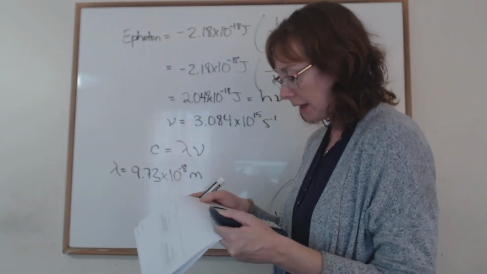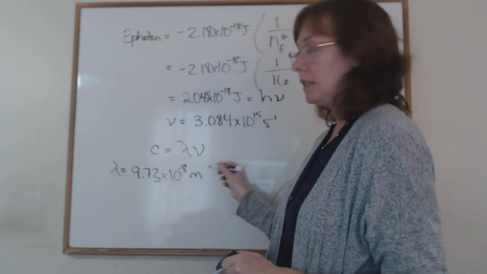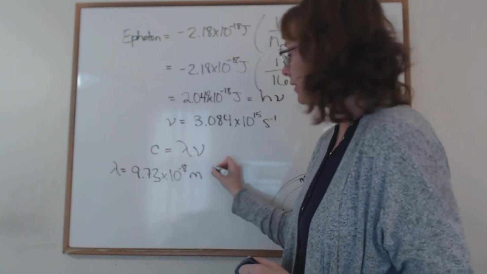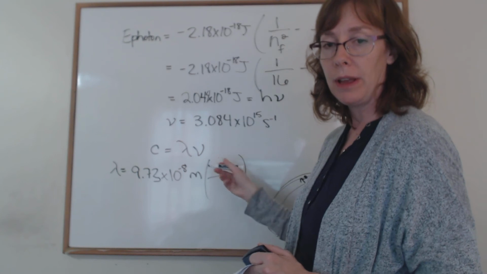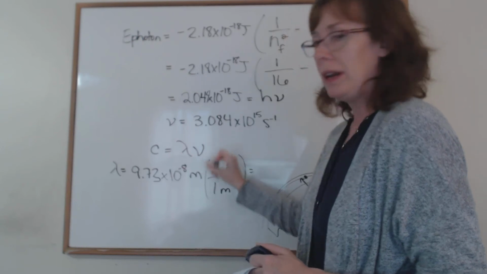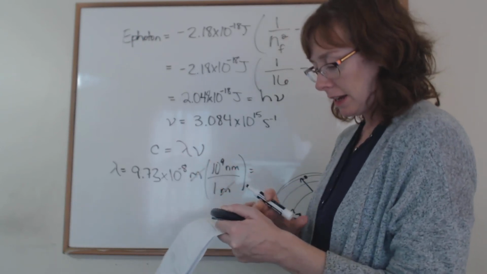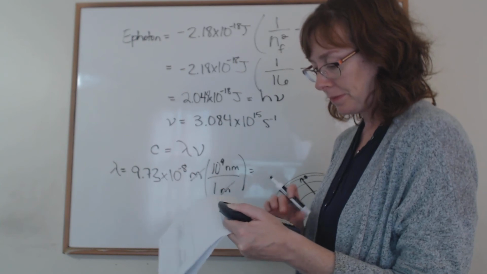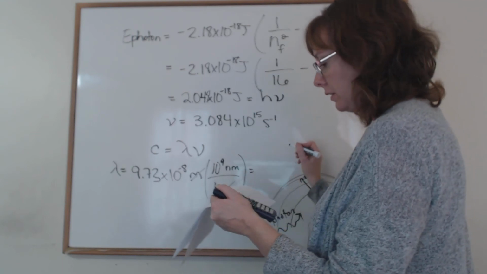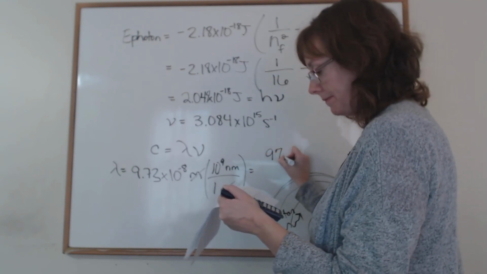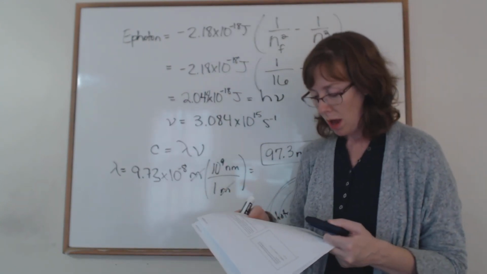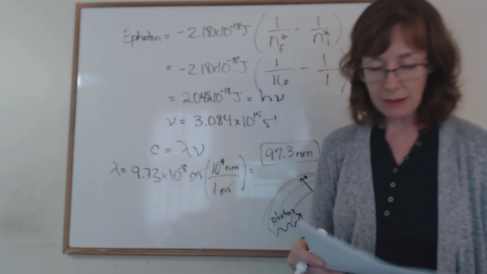I didn't ask for it in nanometers, but first of all, visible light is usually in the nanometer range, and you'll see that that is the appropriate unit conversion there, because in every 1 meter there are 10 to the 9th nanometers, and that will put it in a much more doable number. So let's times by 10 to the 9th. I am getting 97.3 nanometers. And that would be the answer, 97.3 nanometers.